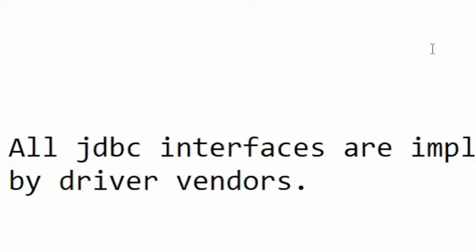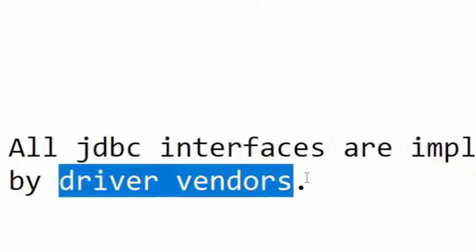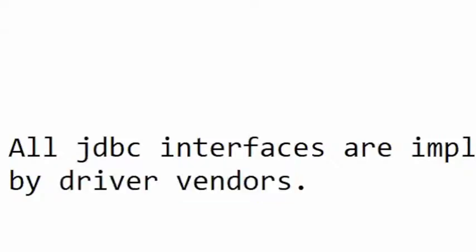See, interfaces contain abstract methods. The interfaces are implemented by driver vendors, whoever developed the driver, in the driver software. You are not going to implement all these. Already implemented. Okay.